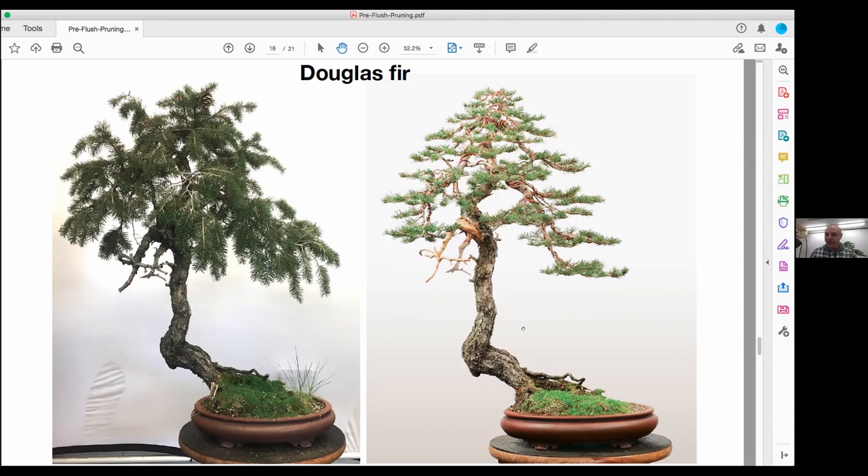It comes down to the silhouette — if we have the silhouette of a nice branch, some branches are shorter and some longer. Longer branches maybe you take off all but one whorl of needles; some maybe you take off half or a third; maybe you don't touch some at all. Within these developing trees, for each pad we have to analyze: do I pinch it, let it grow out, prune it, or not touch it at all? There's no cut-and-dry answer. Even with well-ramified trees, I rarely pinch everything — each branch needs to be looked at for strength and what you need it to accomplish.